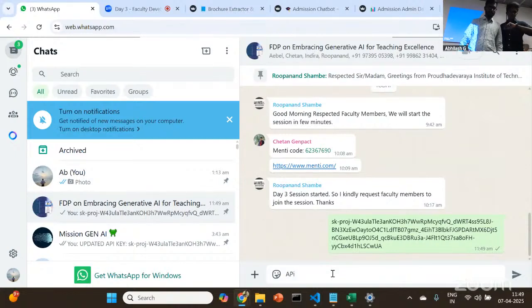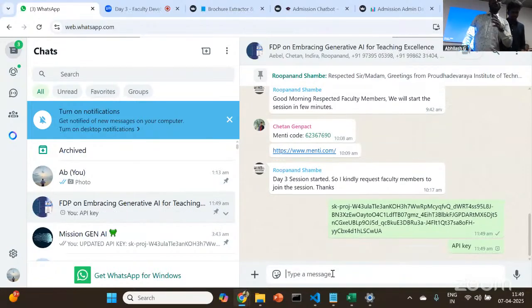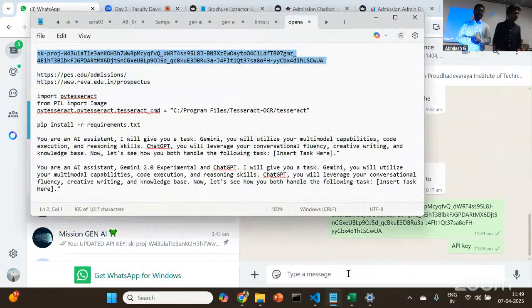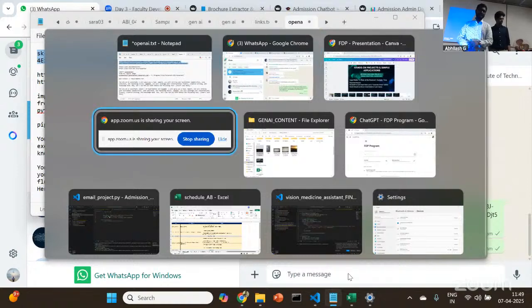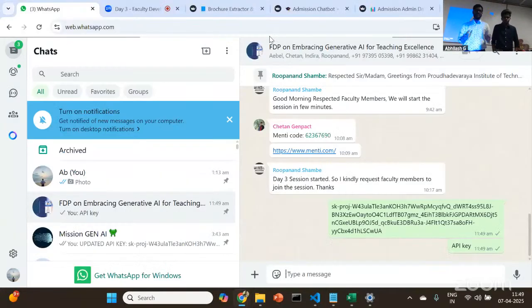Did you see this? Let me repeat this again. Online participants and offline participants, we have shared a fresh API key. Please don't use the previous one because it doesn't exist anymore.